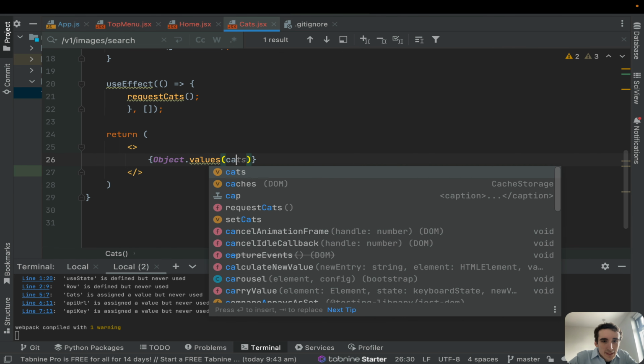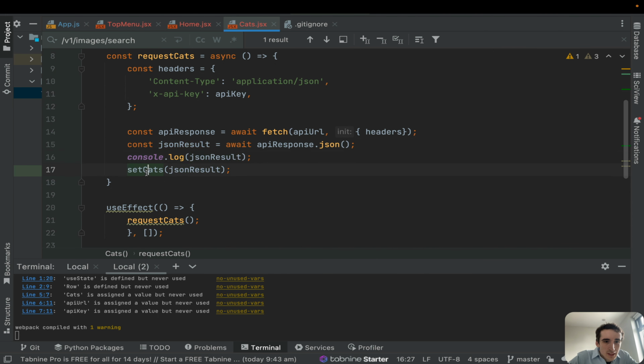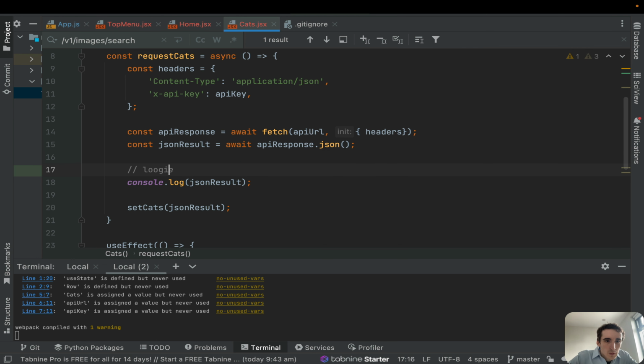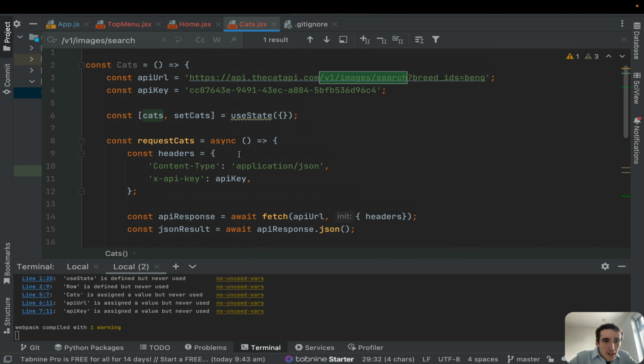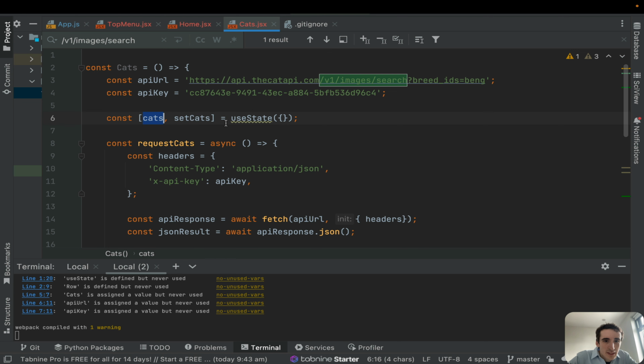So here it's cat, because we set it in cat, you see the result. Maybe this one I will move it. No, I can. Let's just have some info debugging. I'm just adding some comments so it's a little bit more readable. Here we have cats, because when we do set cats, it adds the cats inside.